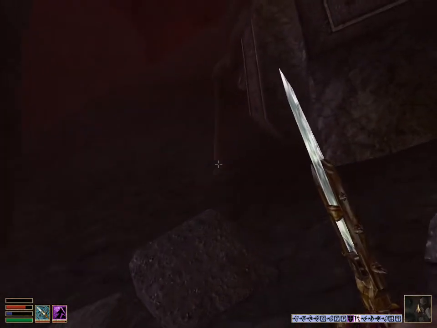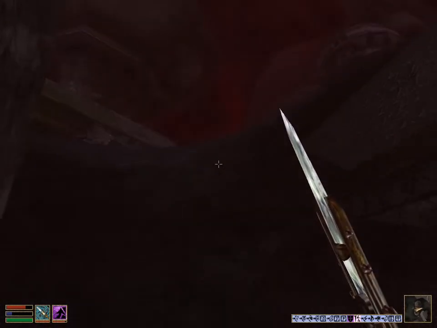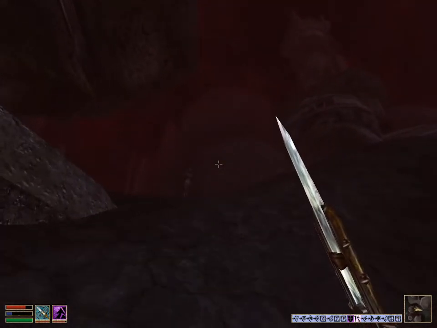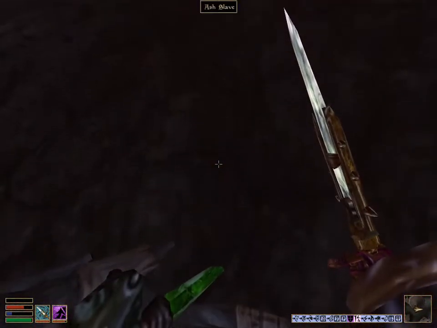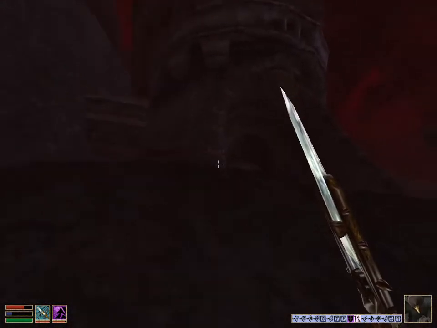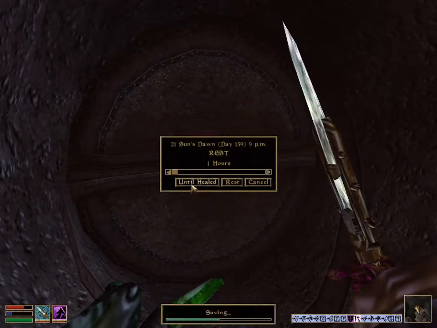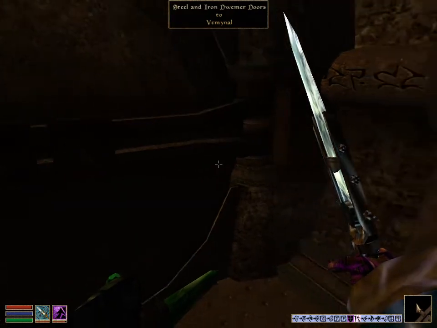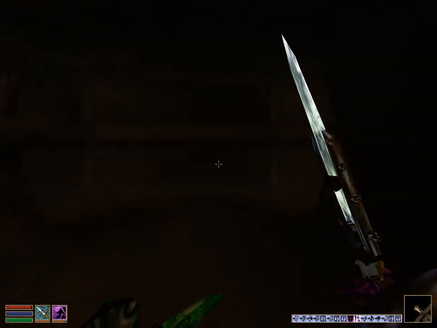So far, Red Mountain's not proving too challenging to us, though. I think we were facing tougher enemies inside Koga Run. Or maybe we're just better equipped and higher level. Something's on the other side of that door. We're not going to wait around to find out what, though.